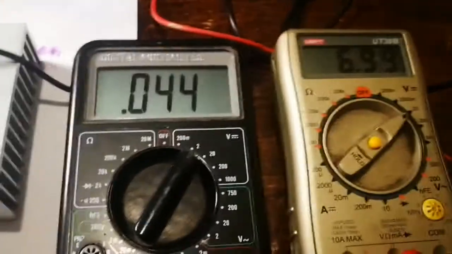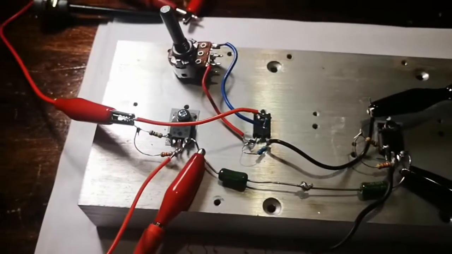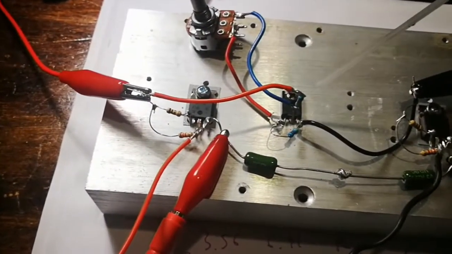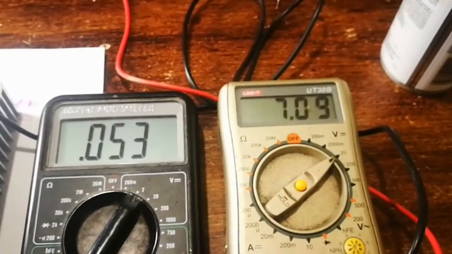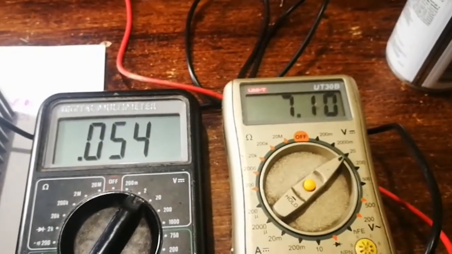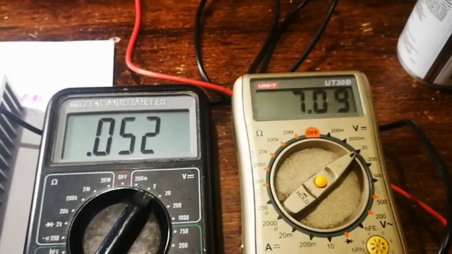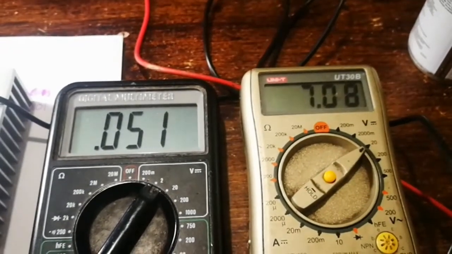So it might take a while, so what I can do is I can just cheat for a second and show what happens if I spray the bias tracking transistor with a bit of spray. You can see, look, wham, straight up, and once the spray all evaporates off and it warms back up again.